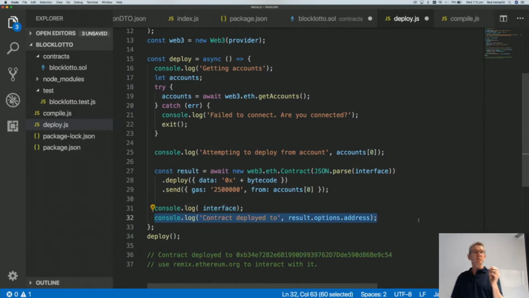When this builds, it's connected via Web3 to the Rinkeby network. It's going to grab that bytecode that's come from the compile, and it's going to store it in a transaction on the Ethereum network. That bytecode, obviously every time you build this, it's going to have a different address.